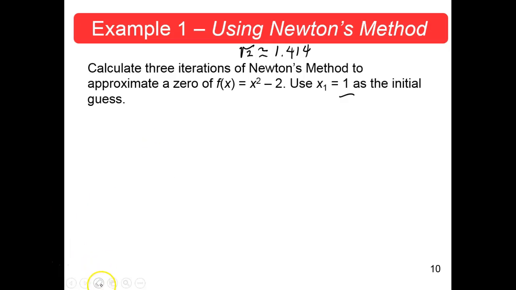All right, what would you suggest the first thing we do? Okay, isn't that rewritten okay right there for you? Okay, let's go with that. Then what do you do? What's the answer in this course? Take a derivative, okay? What's f prime of x? Pretty easy. Not a trick question. 2x, you got it.